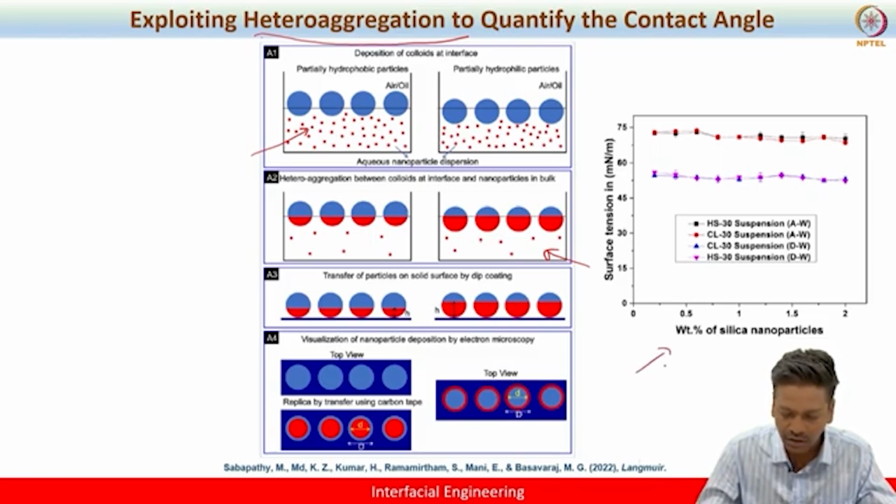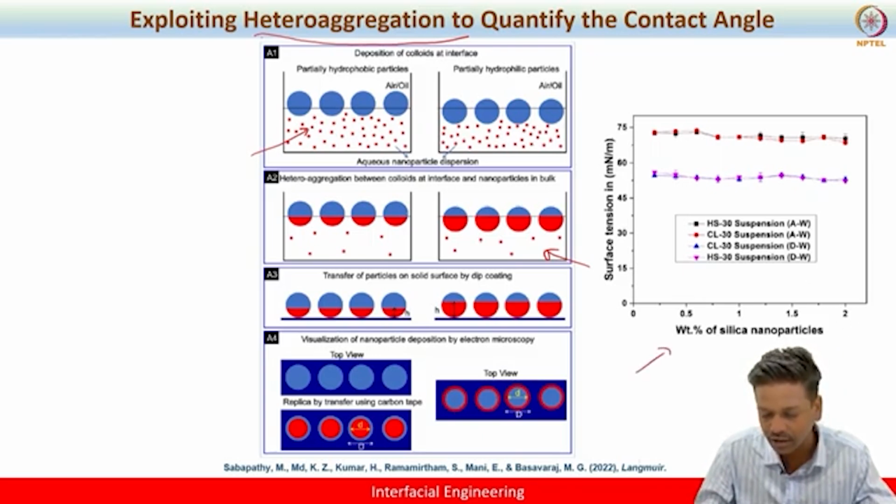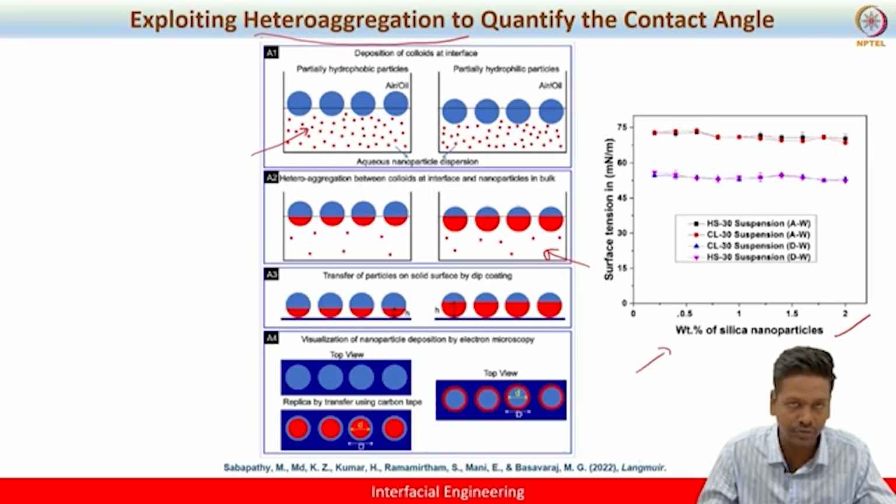Okay. So this plot shows that even if you employ silica nanoparticles in the subphase, even up to 2%, there is no significant variation in the interfacial tension of air-water. So this method can still be used to measure theta. Even if you use a weight percentage of silica nanoparticles up to 2%, the variation is not very significant. But one can use 0.5 or 1 also, so that the cost of the nanoparticles that we employ will be less, right? It can be minimized.